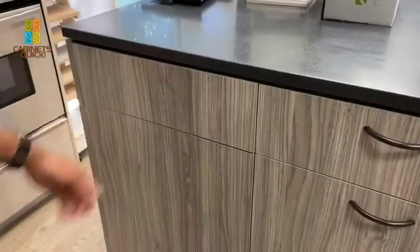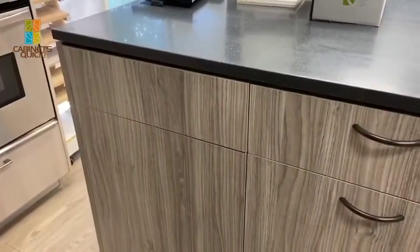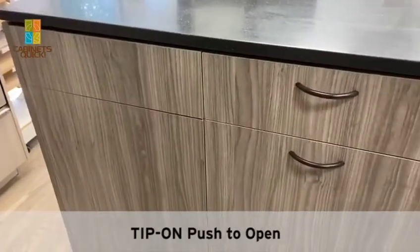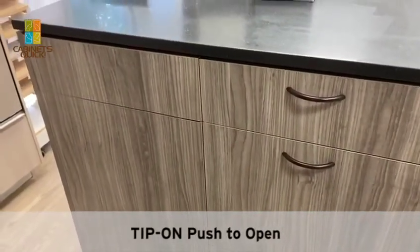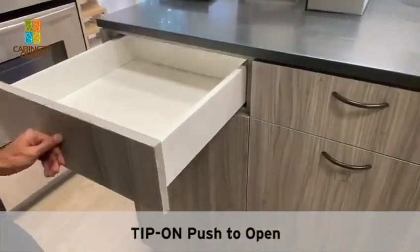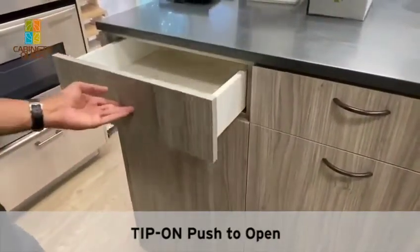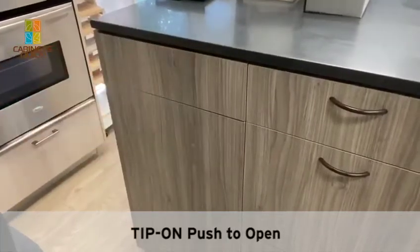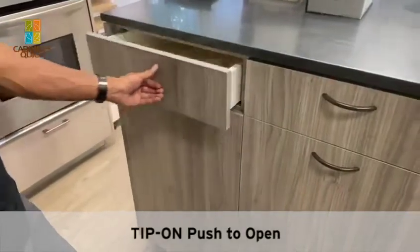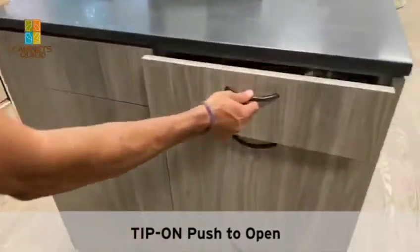Okay, so the last drawer we're gonna talk about today is a push to open drawer. A lot of our customers didn't wanna have a handle. There is some undermount hardware out there that you can touch open. It's called tip-on, and it works the same as regular undermount hardware, except you have to push it to close. It doesn't self-close, and it opens like that, as opposed to this.